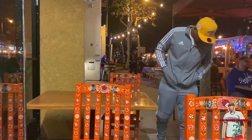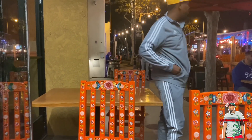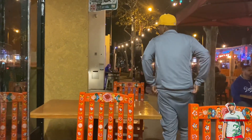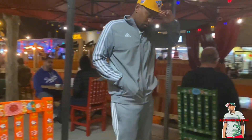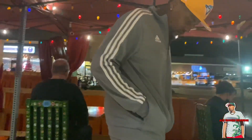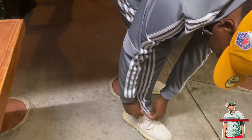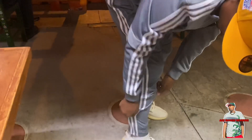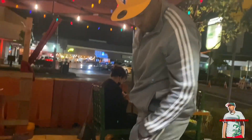Right here we have that gray — looking good. We got the matching jacket, top and bottom. You always want to make sure if you're going out at night, you either get the matching jacket or have some type of hoodie to keep you warm. We got the yellow hat club hat to make it stand out, because gray is kind of a subtle color. Down below, we got the cream Yeezys — cream Yeezys feel good, look good. Can't go wrong with that.